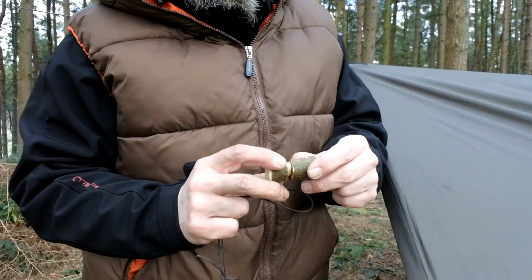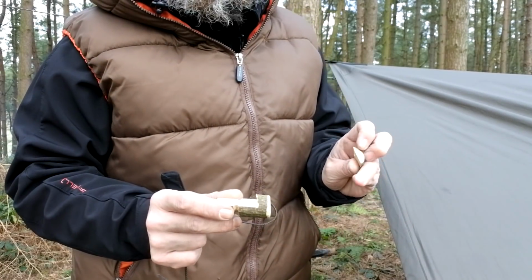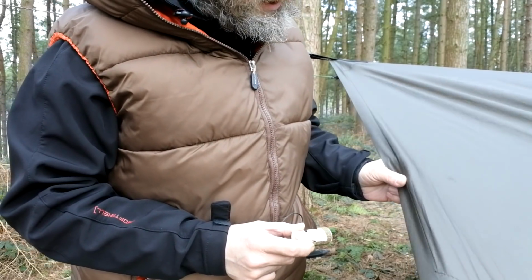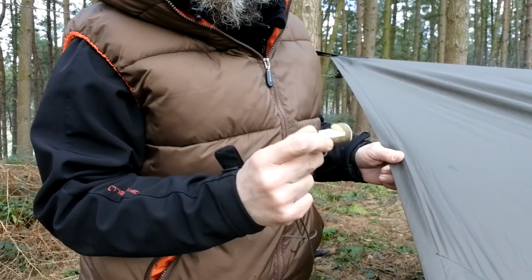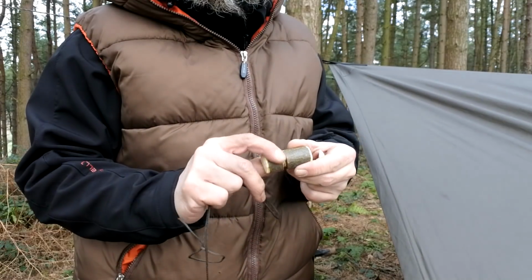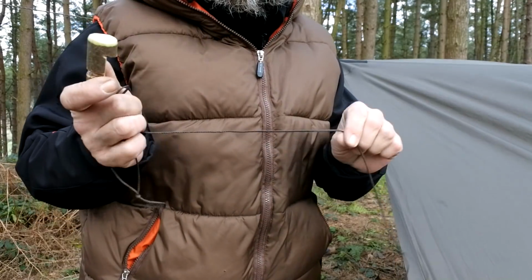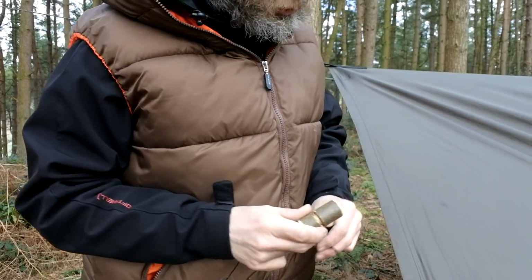So the first one we're going to start off with is this little clamp here. Like I say, very simple to make, and it does work quite efficiently. I suppose it depends on the kind of tarp, the DD tarps are quite slippy, but certainly on the Aqua Quest, it's got more of a rubberized backing, but these do really grip really well. So basically just one piece of stick, I've cut it into two pieces, put a little bit of a groove in it there, just so we can bind everything together. Like I say, I'll show you all this in a second, and also show you how to make the loops, a little bit of cordage there.